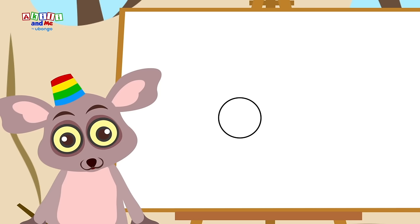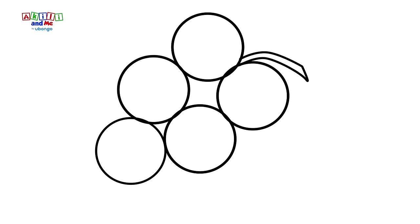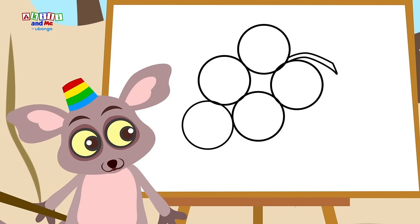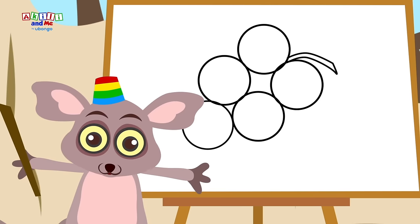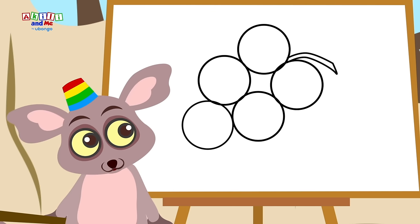Okay, Bush Baby. Now we can draw the grapes. Beautiful work, Bush Baby. You have drawn five grapes, and each grape is the shape of a circle. Would you like to color the grapes now? Can you tell me what color grapes are? Purple! That's right! Grapes are purple. Would you like to finish your drawing of the grapes, Bush Baby?